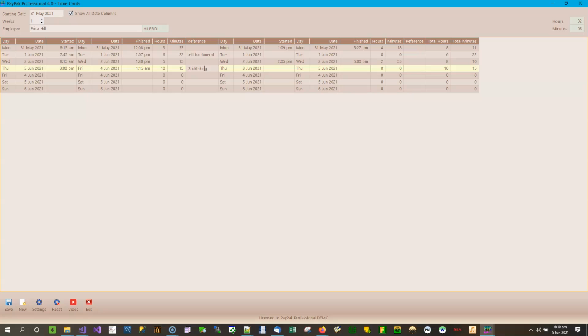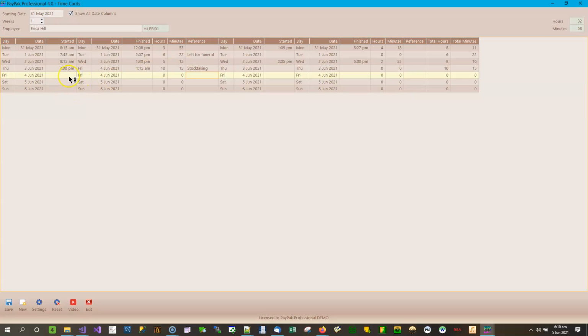Right, stock taking. So correct that spelling there. So that's how you would make an entry which crosses midnight, which passes midnight and goes into another day.